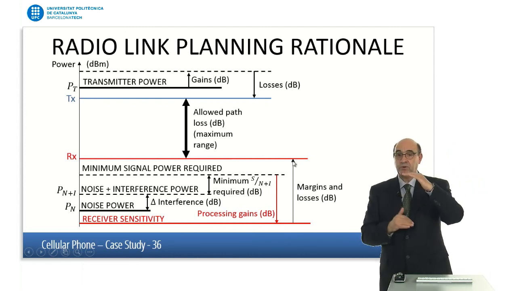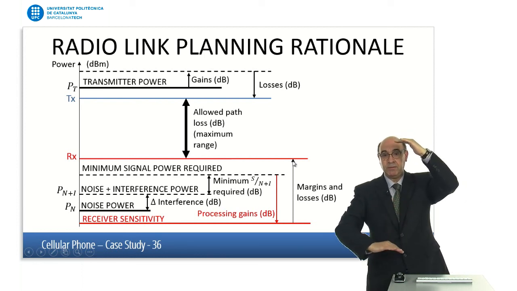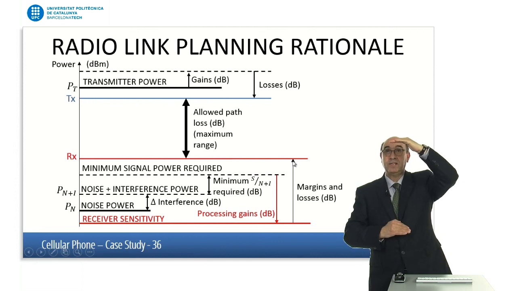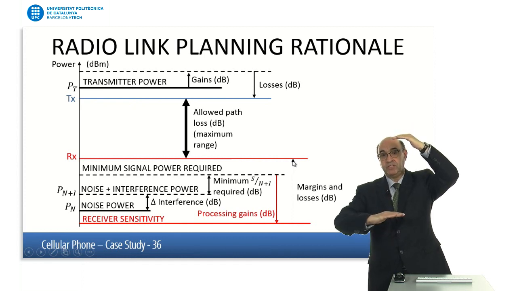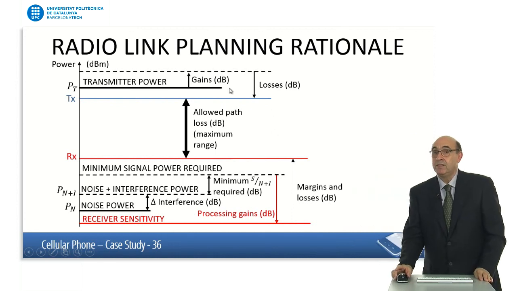You can think of this process in the following way. Assume you are in a room and you have the ceiling and you have the floor. You can increase the clearance in two ways. One is just pulling up the ceiling. And this is done by the gains, but the losses will bring it back. But you could also increase the clearance if you do another different thing. You just lower the floor. And this is what the gains do, and the losses will bring it up again. So at the end, you have those two power levels, the transmitting power and the receiving power.